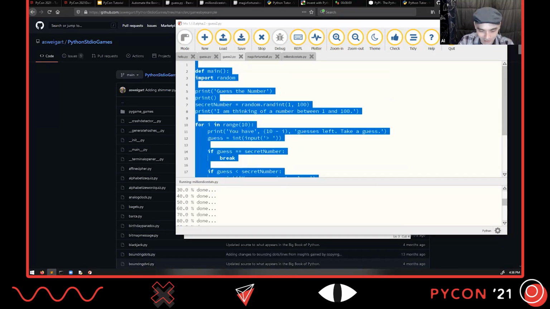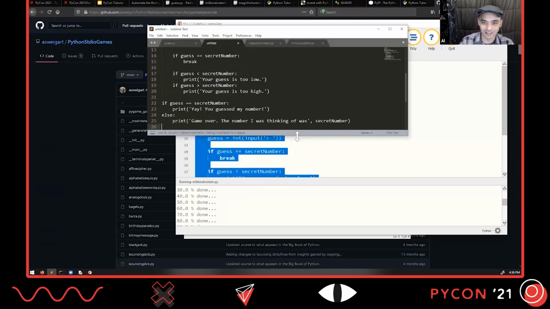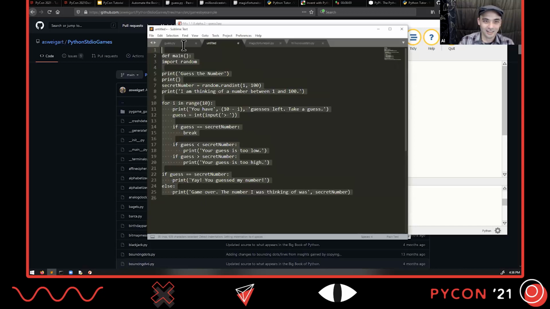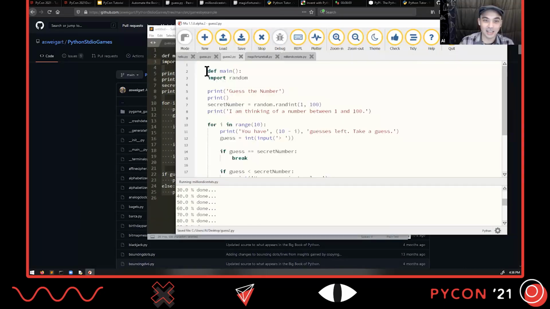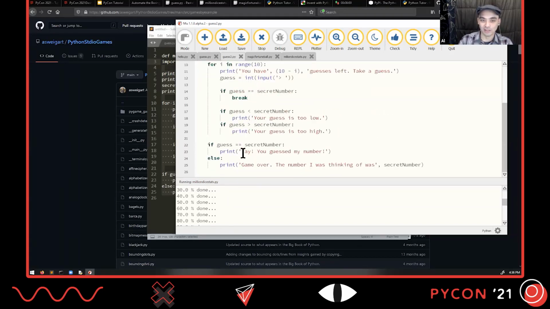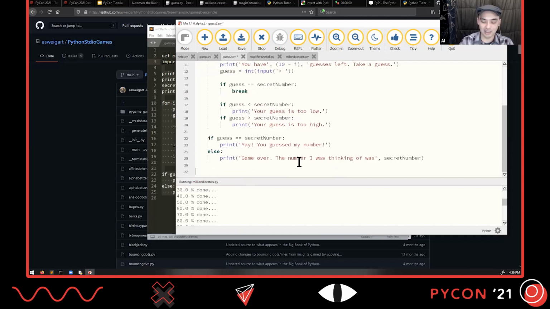Okay, well, let me just do this in Sublime Text instead. This is another editor that I use. Actually, yes, I think it might be tab. Sorry. What old C programs would have is a main function, and that main function would be the starting point of the program instead of just whatever code was at the top. And then at the bottom, you would call main.